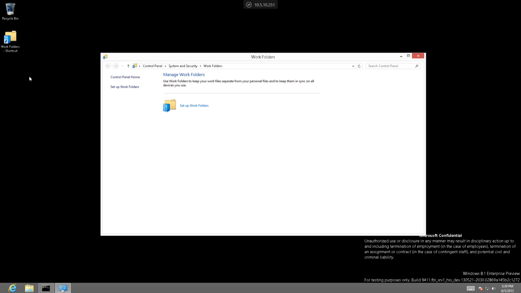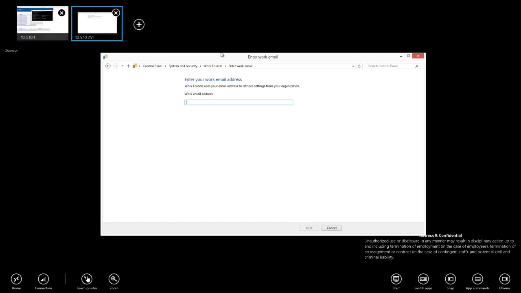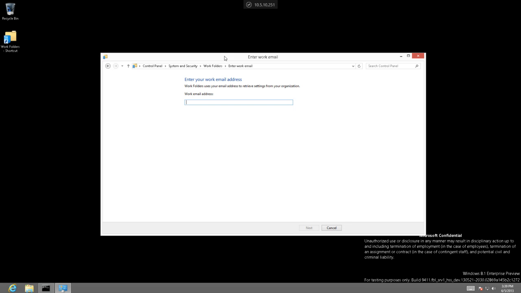Okay, so right now we're going to set up a Work Folders relationship, and we're going to show multi-factor authentication through that. Before I get started, let me quickly walk you through. This is the finance team. Let's assume it's the finance team that's established a sync share for all of its employees in the department.